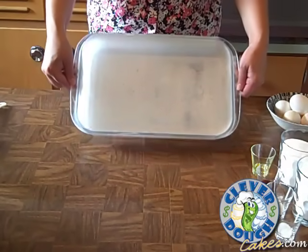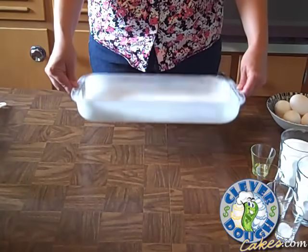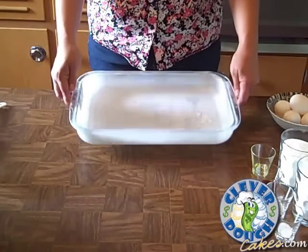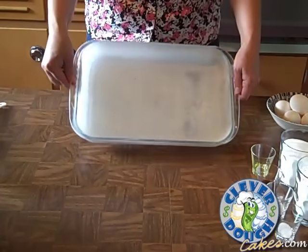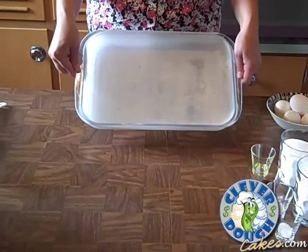So there is our pan that we're going to cook our cake in. Buttered and floured. The butter prevents the cake from sticking to the pan, and the flour prevents the butter from making the cake too greasy. So we'll just set that aside.